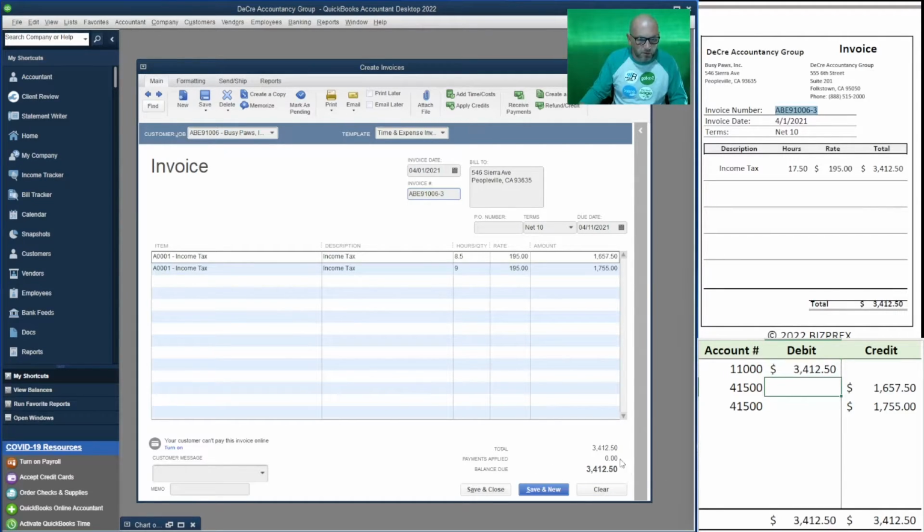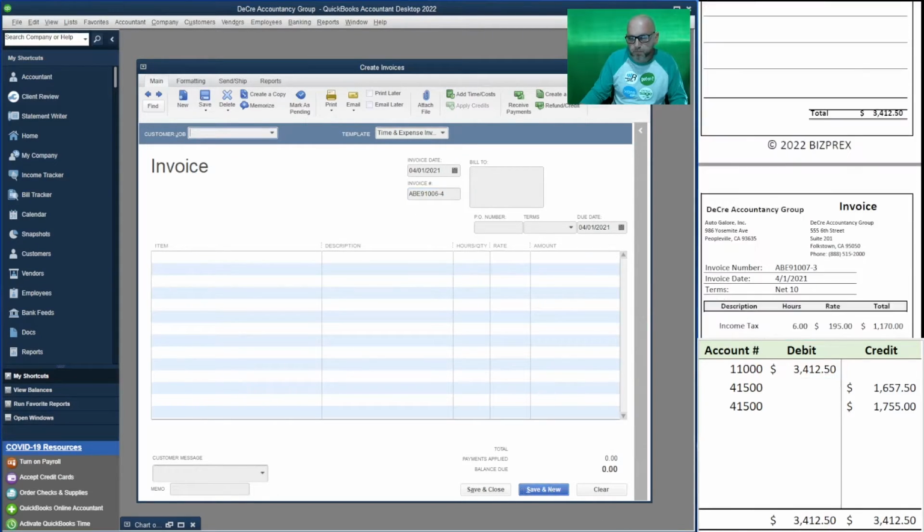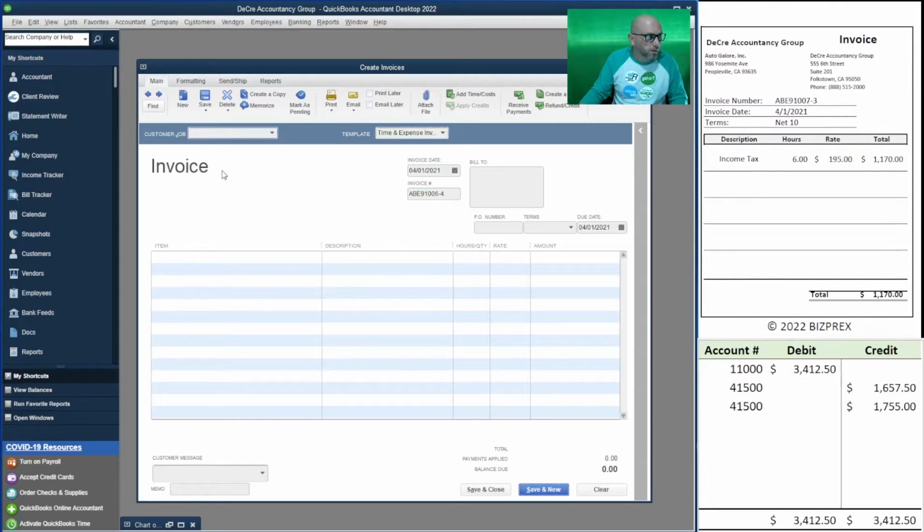So this is a debit to 11,000. This is a credit to 41,500. This is a credit to 41,500, right? This is a credit to 41,500. This is a debit to 11,000. Right, so, right.